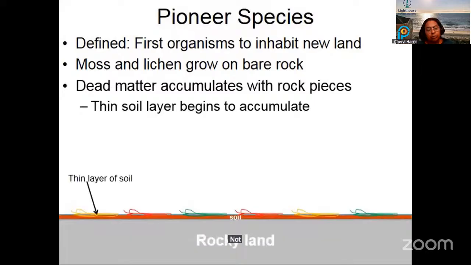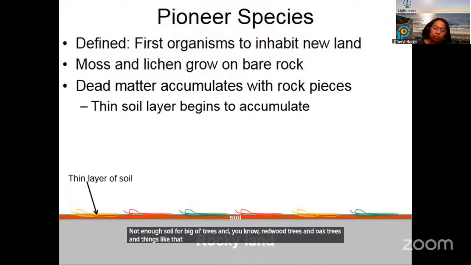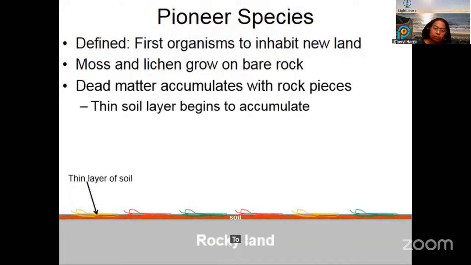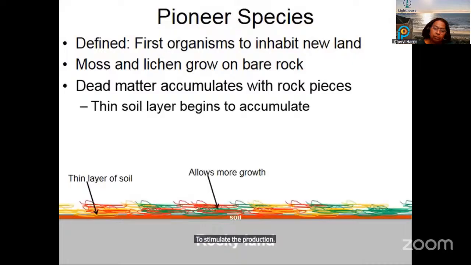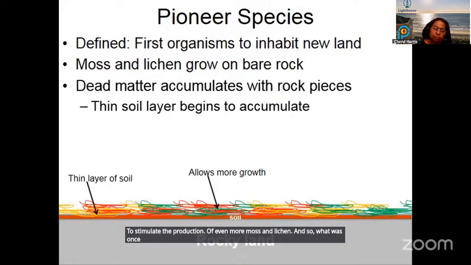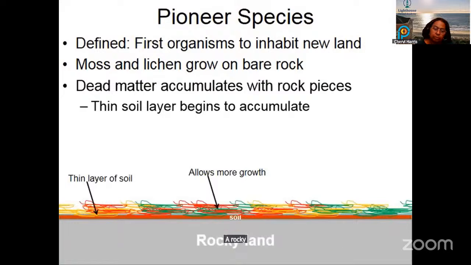Not enough soil for big old trees and redwood trees and oak trees to grow, but enough to stimulate the production of even more moss and lichen. And so what was once a vast rocky barren wasteland is slowly starting to show signs of life.